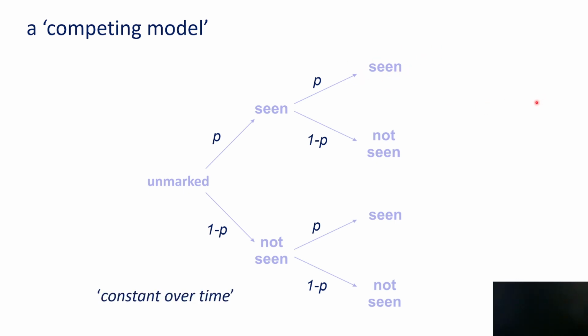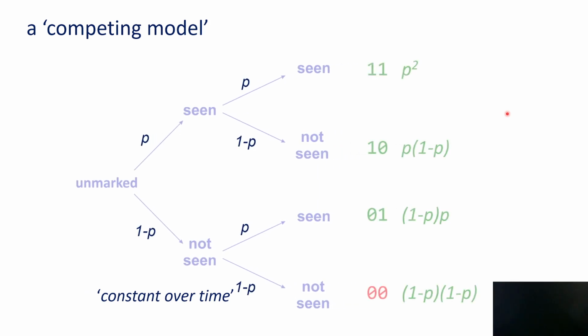So this is a model that we might call constant over time, sometimes known in the vernacular as a dot model. Okay, and you'll get a better sense of why we call it that as we get into this more. But we have two models, one where P varies over time and one where P doesn't. So why is that a big deal?